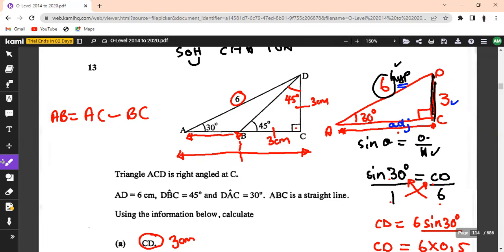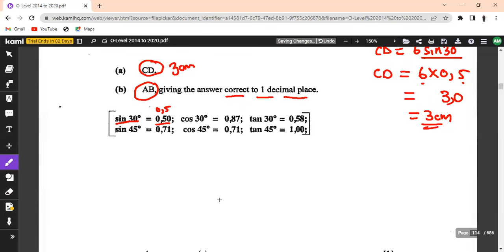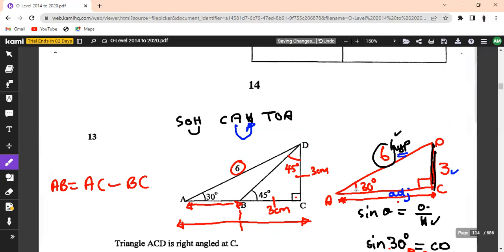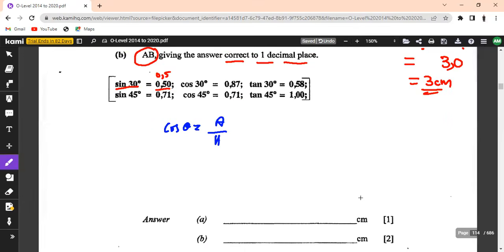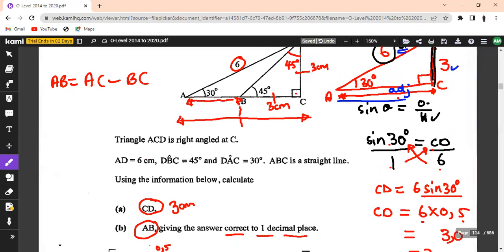Okay, so it is cos, and we said the ratio for cos, if we are to cross-check our ratio for cos, is adjacent over hypotenuse. So which means we shall have cos theta equal to adjacent over hypotenuse. All right, so let's go back here. Our cos theta, which is the angle 30 degrees, so it's going to be cos 30 degrees. So we've got cos 30 degrees equal to the adjacent, which is the side that we have to calculate, which is this AC. Remember, we said we need AC here.